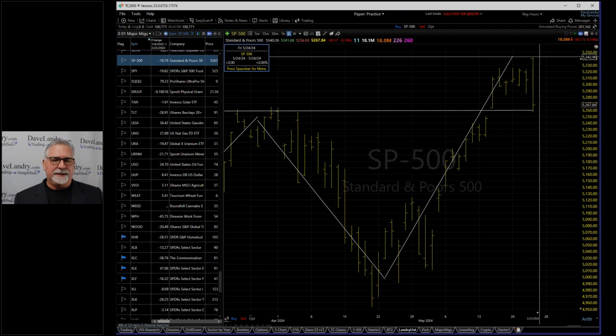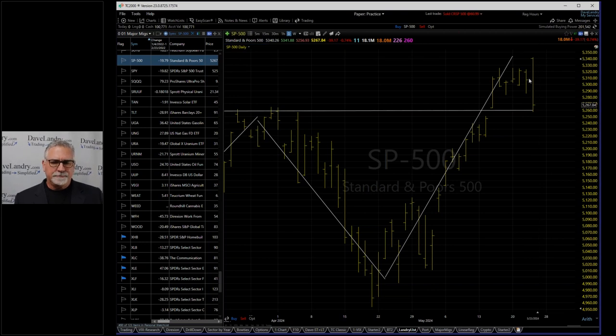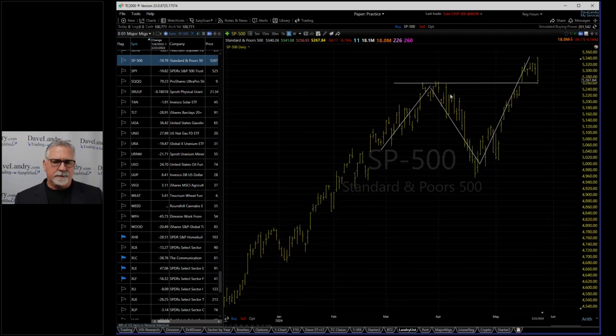Opening gap reversal in the S&Ps. This is a bit of a bummer, okay? Not the end of the world. As I was telling my clients tonight, sometimes when you have a double top, it rarely works in a textbook manner. Sometimes it overshoots and then comes back in. And psychologically, that makes sense, because that sucks in people saying, oh, it's not a double top, everything is fine. So that's a little bit of concern.